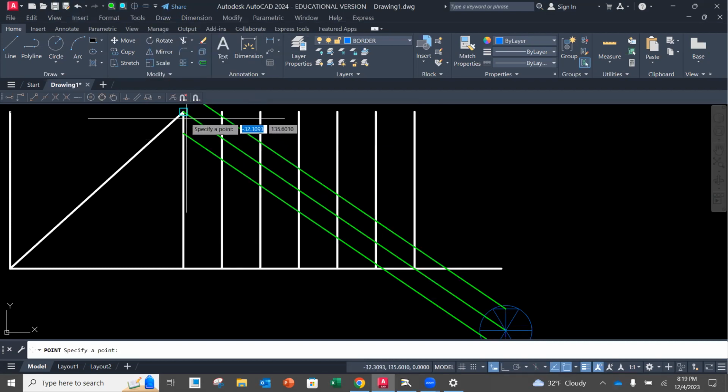So my first single point is going to be at my number 6, which is at the very end, right there. My next point, I'm just going to hit enter to go back into that, is going to be at my third one right here. Okay, and my sixth point is going to be down here at this intersection, okay?